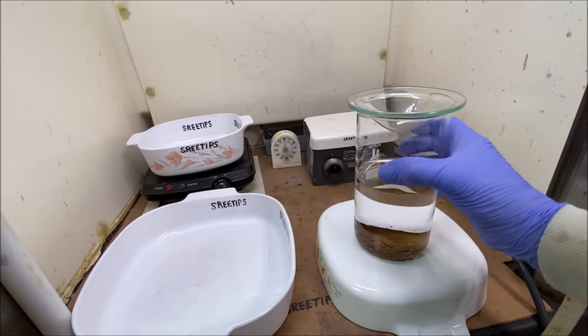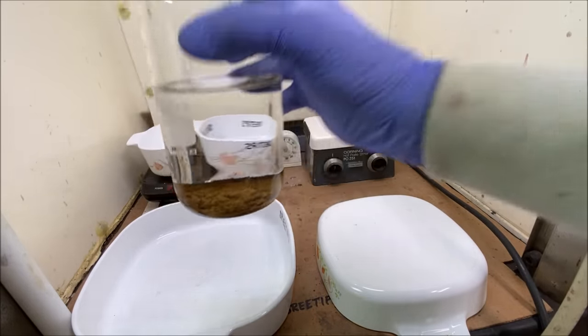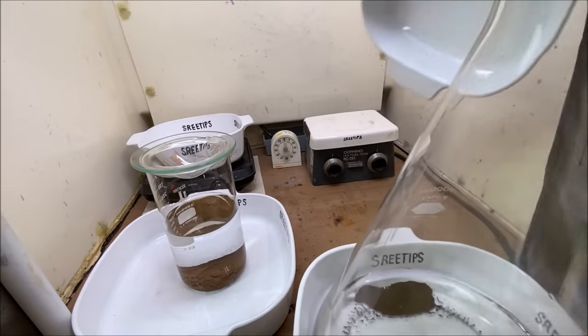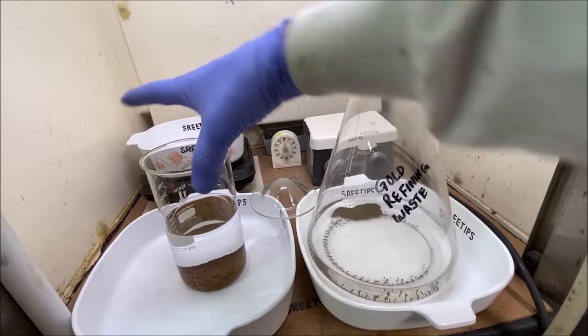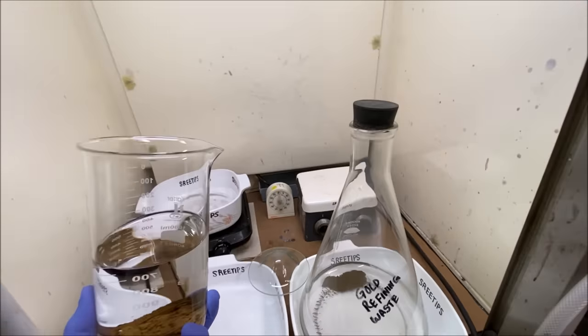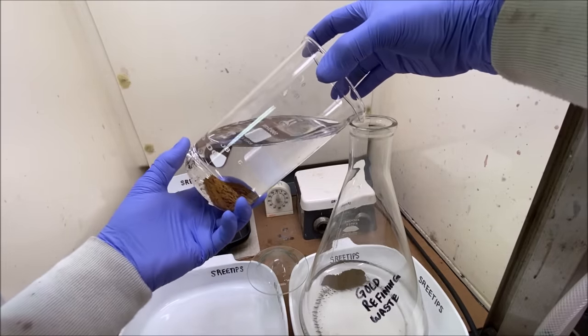I've allowed the gold to settle completely. It looks very good. What we'll do now is rinse it off real good with some water. I'm gonna boil it in some distilled water multiple times. For right now, what we'll do is just go ahead and pour this off into our waste container.